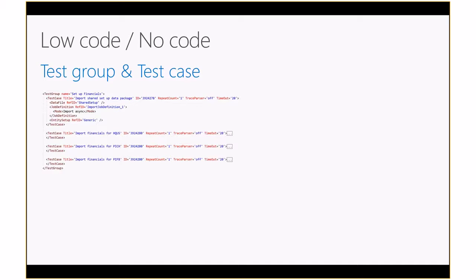But this specific task wants to use import async, basically somebody clicking the import button in the UI, right? To address such requirements, the task can override specific elements at the task level, and that opens up a lot of flexibility in how one can leverage the shared setup, thereby not bloating the manifest, keeping it in a very manageable form, and still getting all the flexibility.